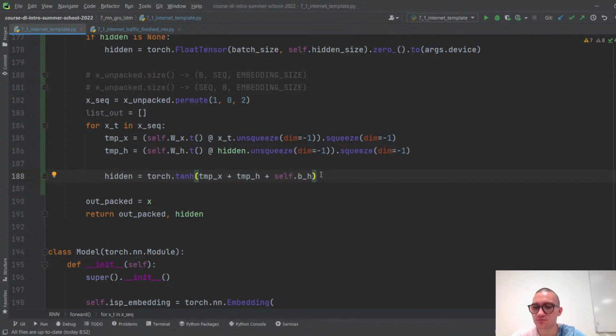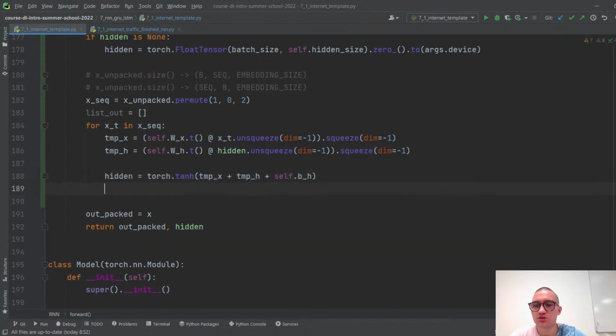Now we need to store our hidden information inside our list out, so we append hidden.